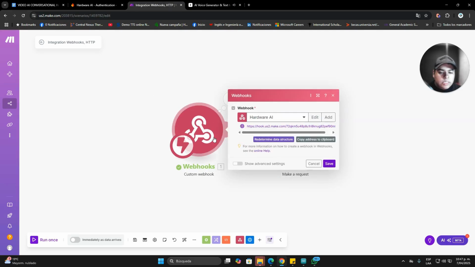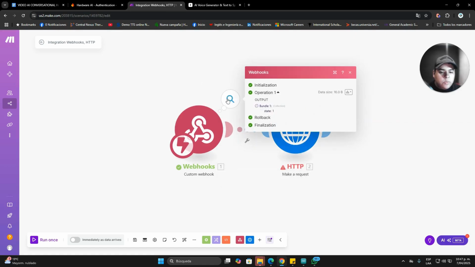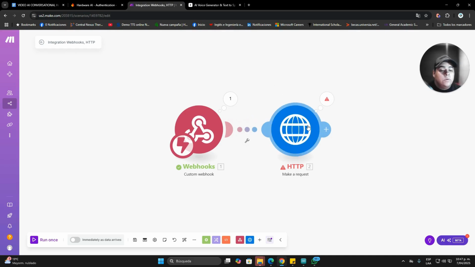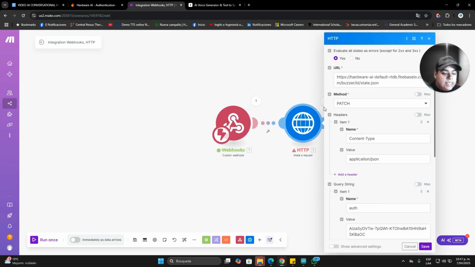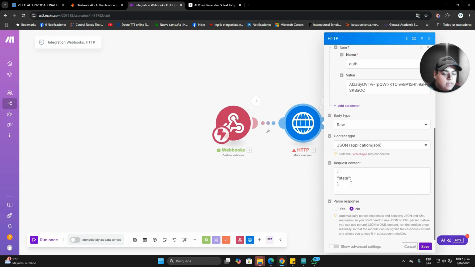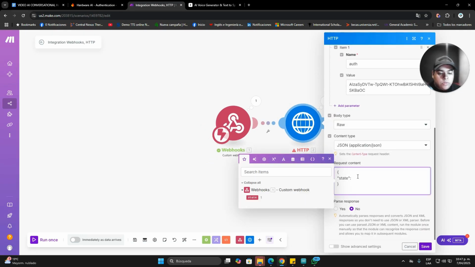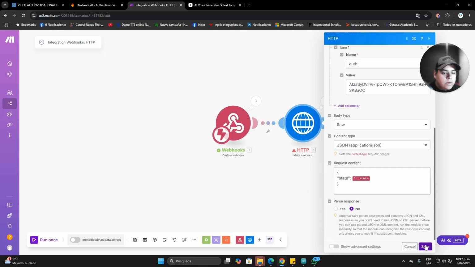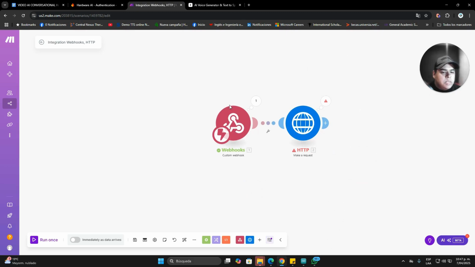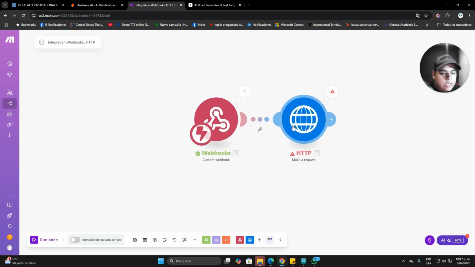Ready. So look here how that trigger was received. Here we can see it's state 1. Now what are we going to do with that one? Now we're going to finish the configuration here from our JSON. And now we're going to click it and see that it already shows us state here. We select it, save it, and we could check if theoretically it ended up working or not.